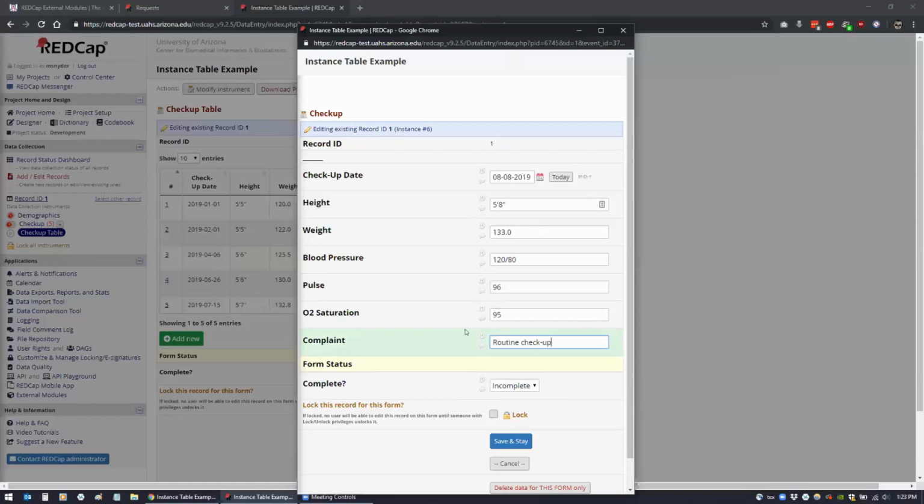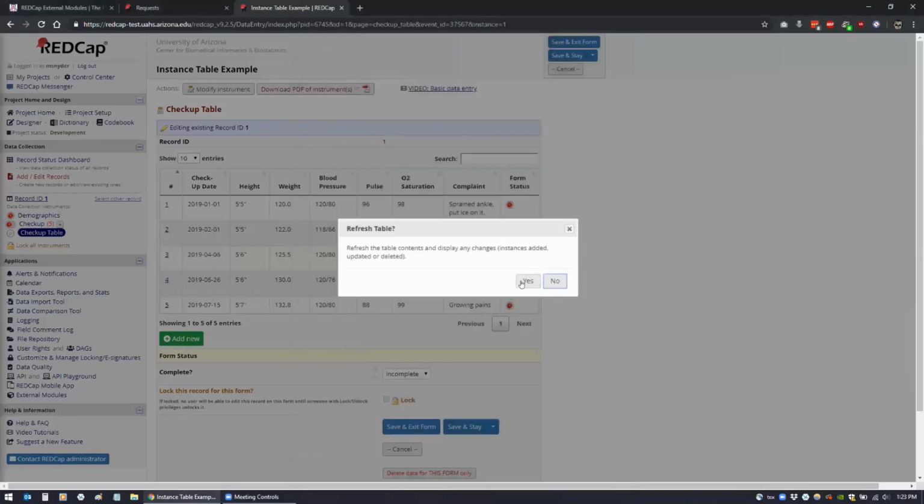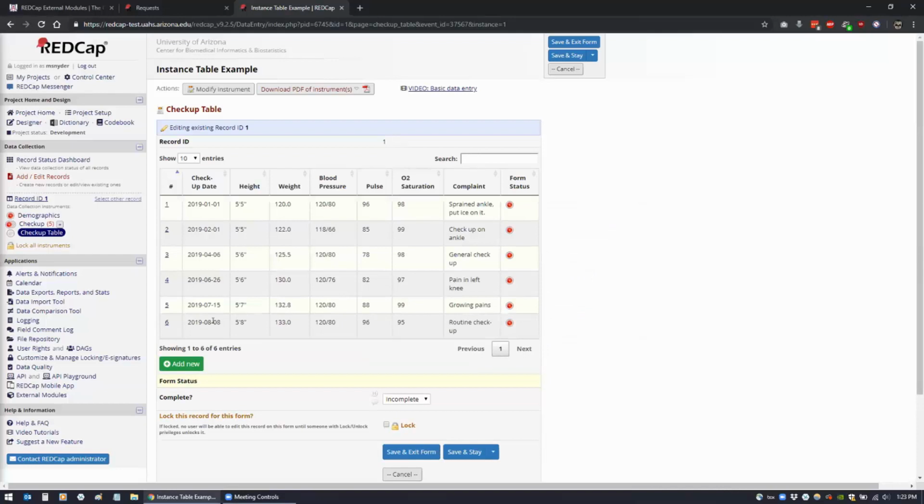So I can add all my information right here and then save it, close this, and update again, and it's right there. It pops up just for me.